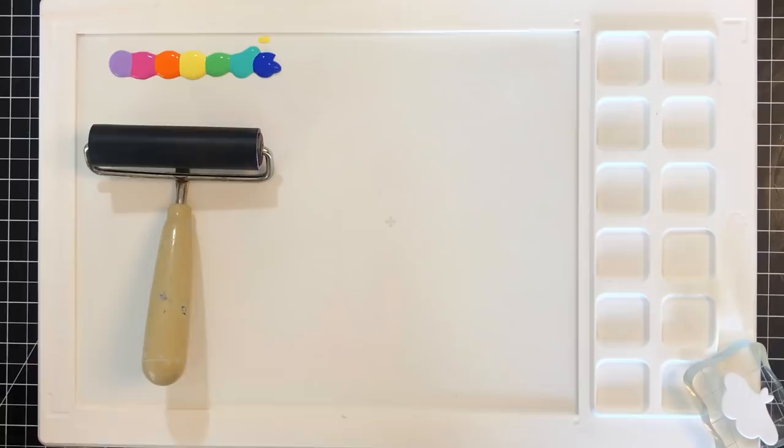And I've also stamped sentiments that are also from the Peony Dreams stamp set in VersaFine Onyx Black, die cut them with the matching dies, added foam tape, and then just stuck those down into the panels. Just a clean and simple way to finish these cards. I hope you guys enjoyed today's technique and video. If you want any more information on the products I use, please visit Waffle Flower, and you can follow us on YouTube, Instagram, and Facebook for more creative ideas. Thanks for watching. Have a wonderful day.